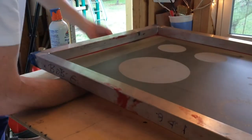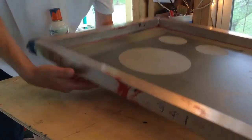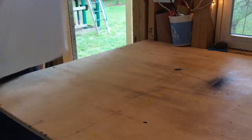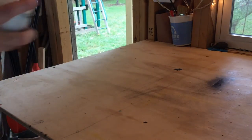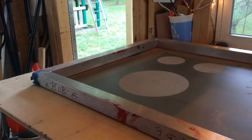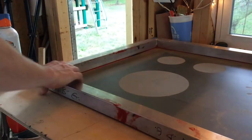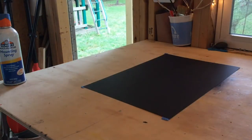Okay, so I've just used a little blue painter's tape to tape the paper underneath here. I got black paper I'm printing on today. And then I'm going to use a little spray mount to make the surface a little bit sticky so that paper will stick down right in place where I put it. And push it down, lift this up. And that'll stick to the surface. So now I've got the paper in the right place that I'm going to print onto.